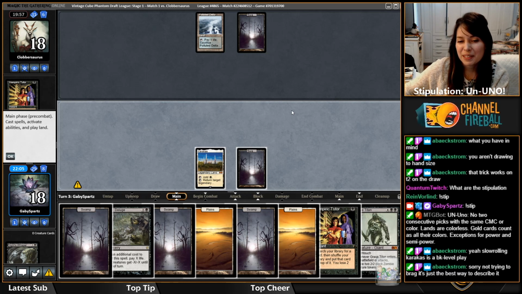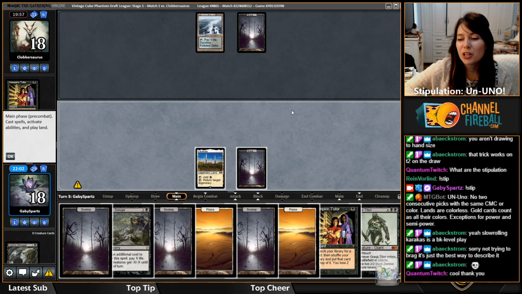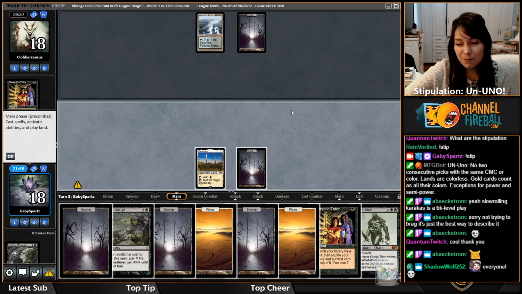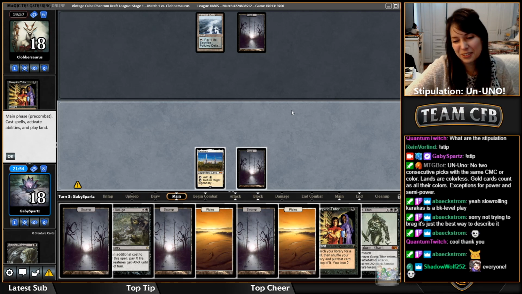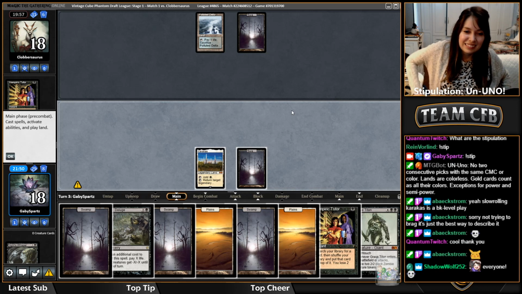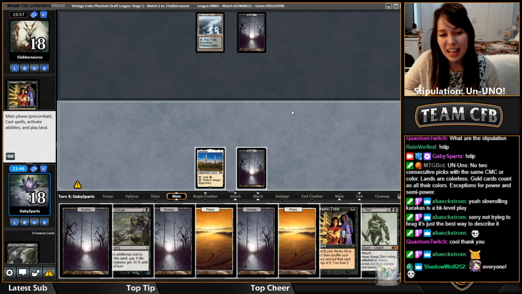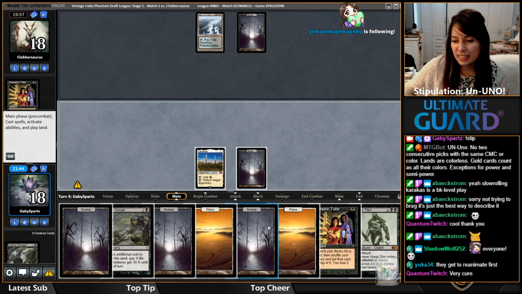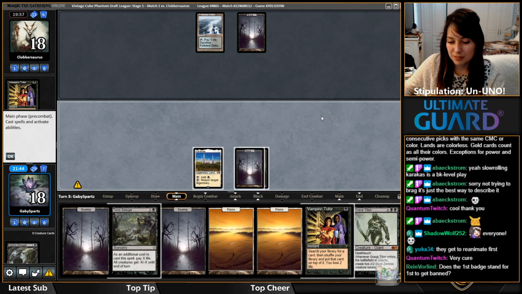So, okay, hear me out. We could discard Grave Titan to hand size, vamp for Reanimate, and then reanimate Grave Titan next turn. Is that too cute? It probably is. I should probably just play Land and pass. Shadow Wolf! Shadow Wolf, welcome! Yeah, I think it's too cute. Let's not.